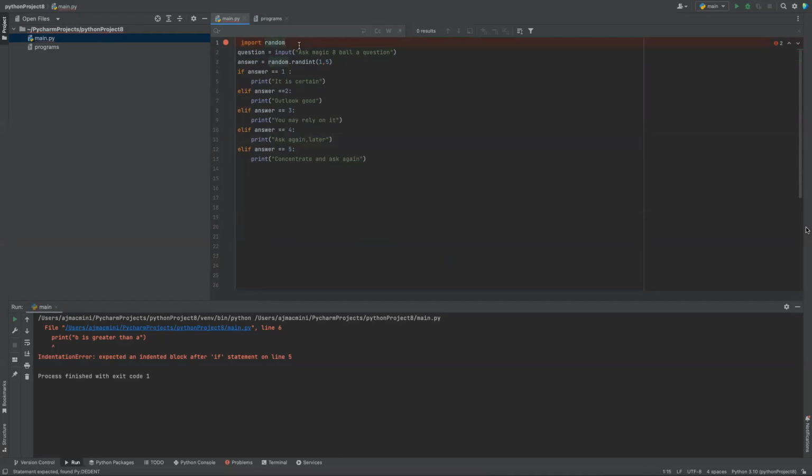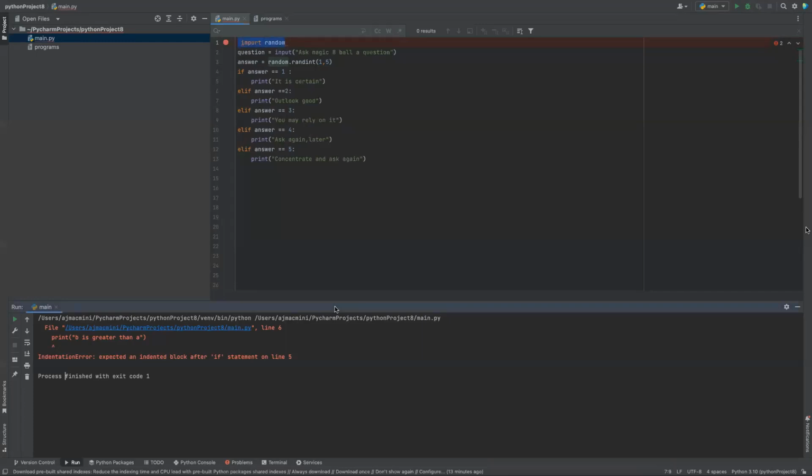So these lines of code, we don't need to type them out because we have a module. We can import the module, which is random. Importing random means you're calling random into your program so that we can use it.